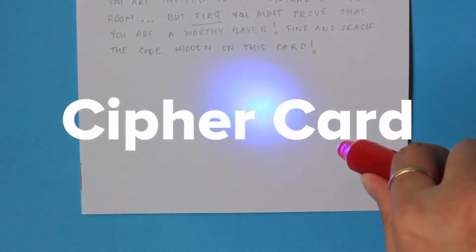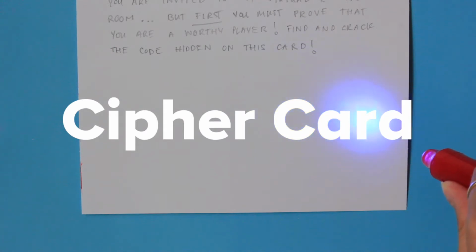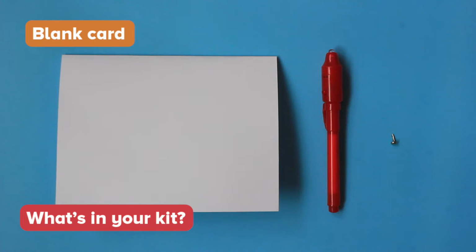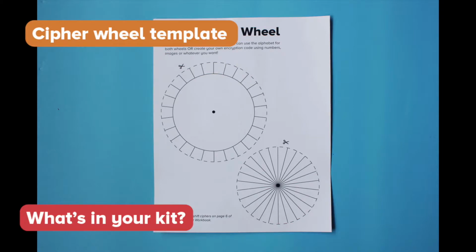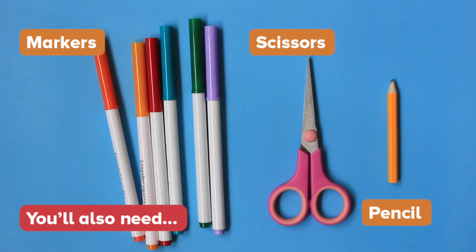Today we're going to show you how to write an encrypted message for your Cipher invitation card using invisible ink. First, let's take a look at what's in our kit. 1 blank card, 1 invisible ink pen, 1 brass fastener, and a cipher wheel template. You'll also need a pencil or pen, scissors, and markers for decorating.